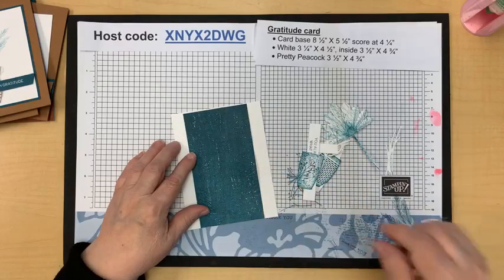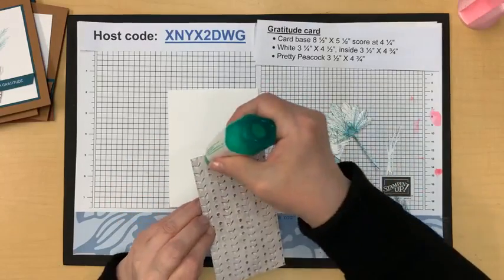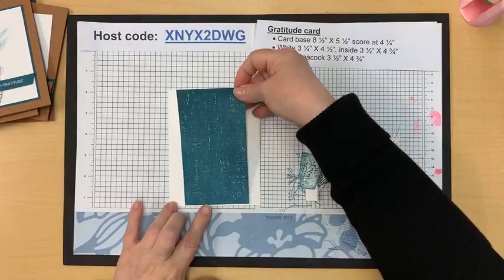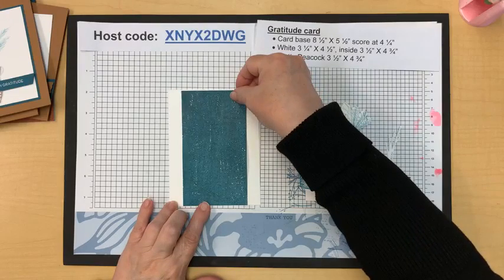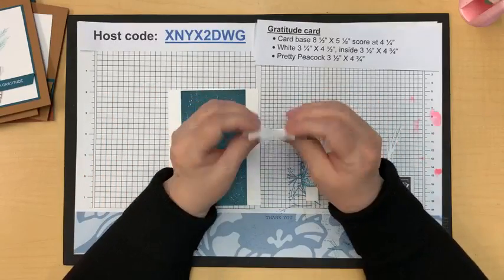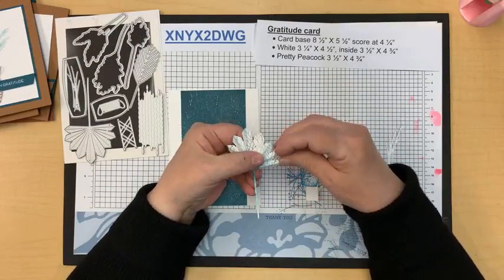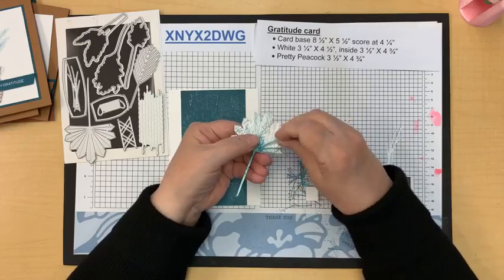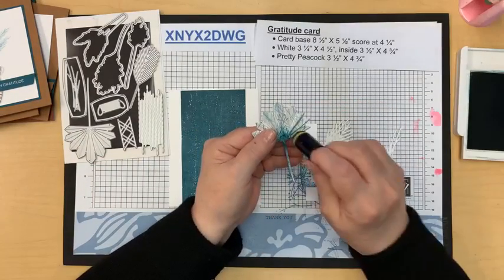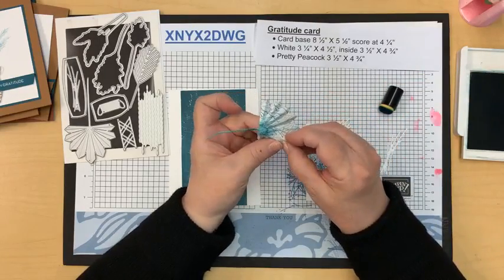This piece is three inches by five and a half — you can get eight of these from one 12x12 piece of designer paper. I'm just going to glue this onto my whisper white card base, centering it. Now this die cut piece has scoring lines in it — what I did was pinch the folds as best I could and then sponge a little pretty peacock ink over it. I'll demonstrate on a plain basic white piece — pinch as much as you can without getting too close to the center, then sponge.